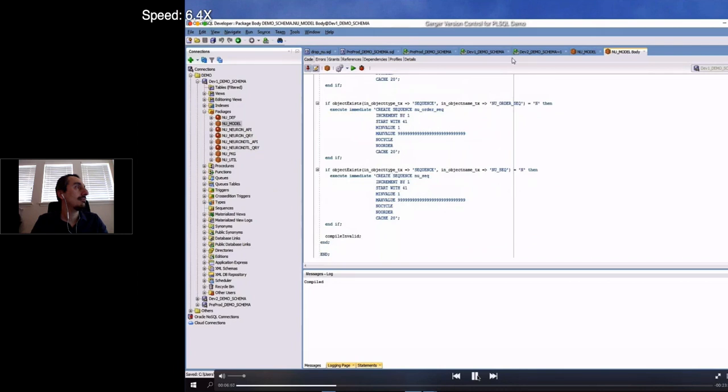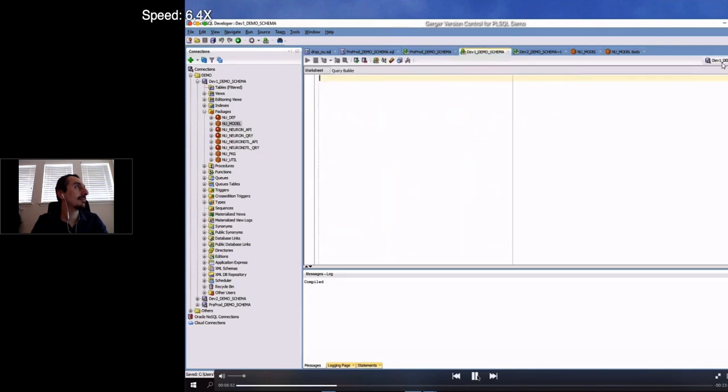And we just run the model. Okay, so the model is run.